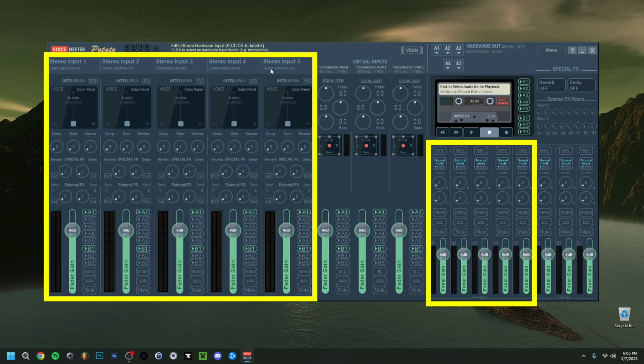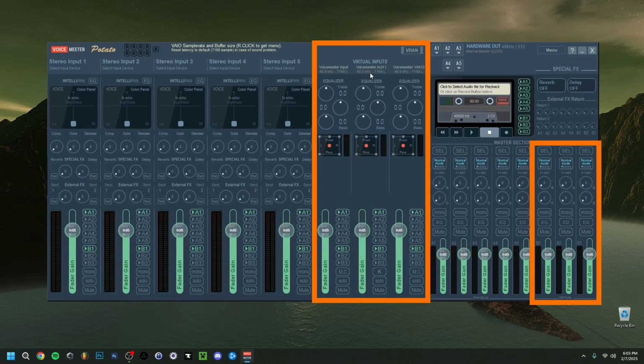Now these can actually be linked to the output. So this is the input as I said, and here we have the output. As you can see right here, the little A1 to A5. So these here can be connected to these 5 right here, because these are also physical, but in this case physical outputs. Now here as you can see, we have 3 individual virtual inputs.